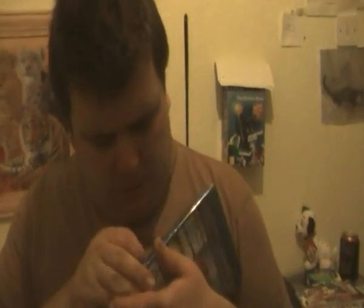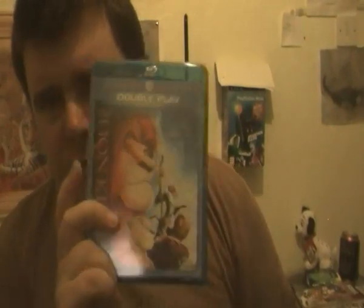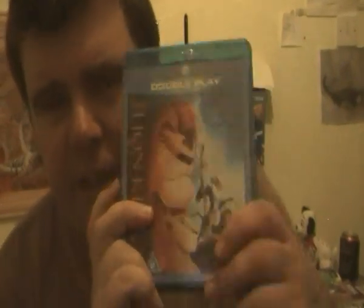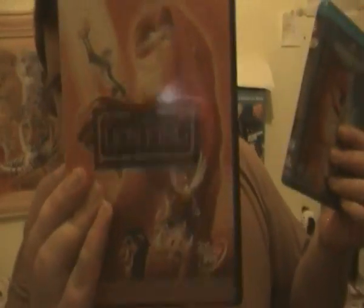There's a seal here. Oh thank God they put seals on it. Thank goodness they've made the seals easier to open on this one because they don't really do that. This is the Blu-ray copy of Lion King — a little different from the original release, because there's writing coming down the side saying 'The Lion King,' but on this version it's just got it straight, like it's supposed to be.